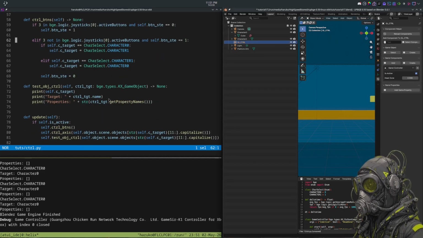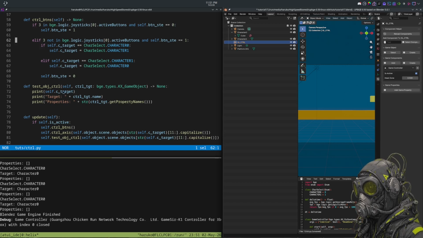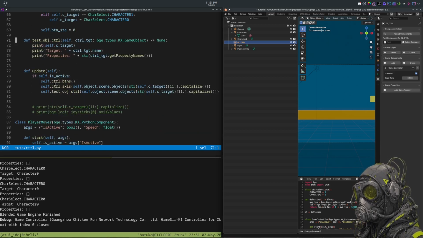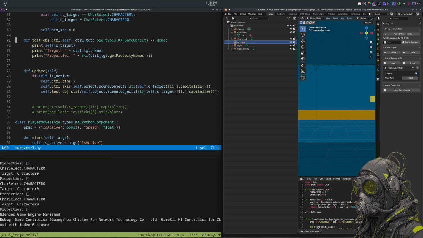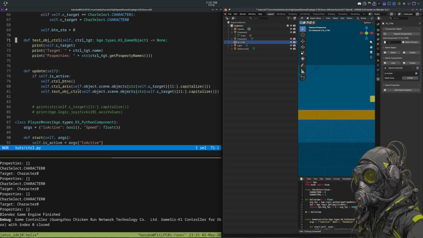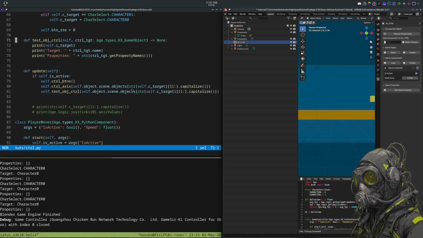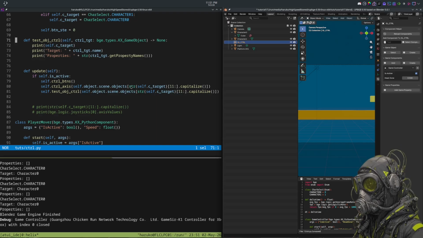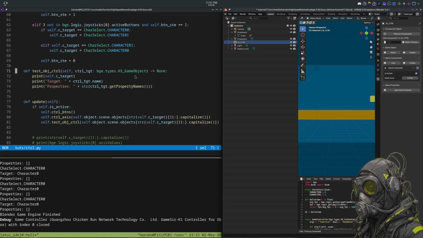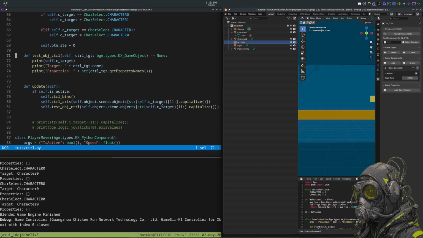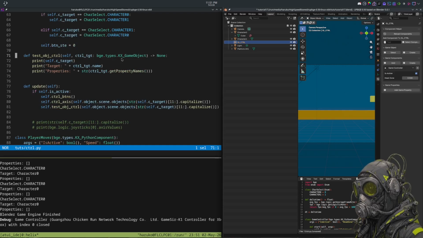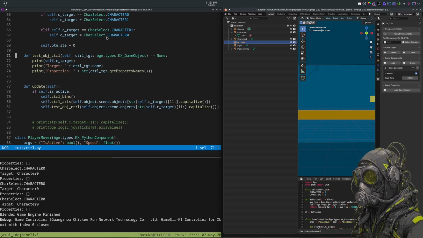And then in our update function, we run the control buttons, and then the control access, our input type is self.object.scene, and then a string formatting of our enum from characters 11 to the end.